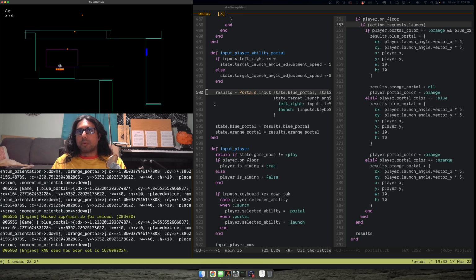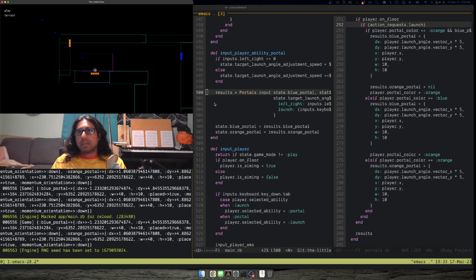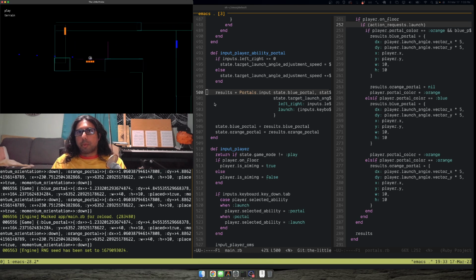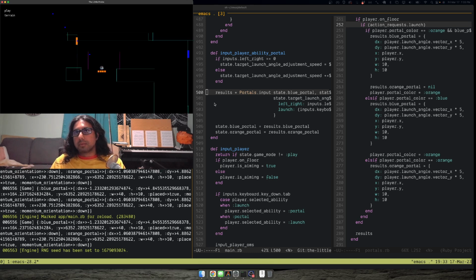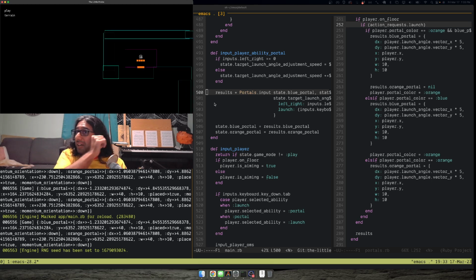Those portals come out really slow. The aim speed looks good. Yeah, the portal locations is something I'm gonna have to work with, which is fine. That's another thing I need to fix.